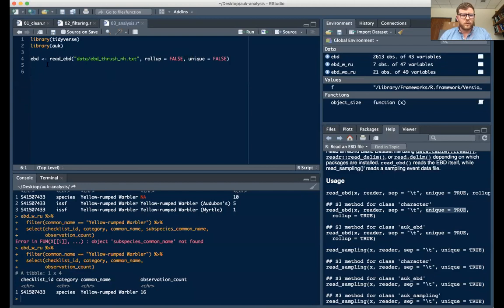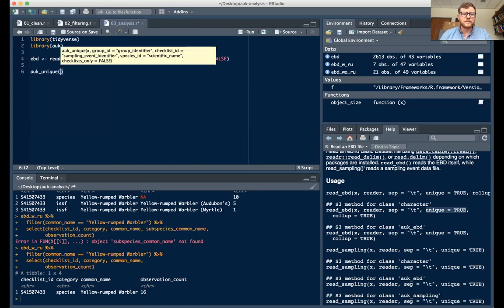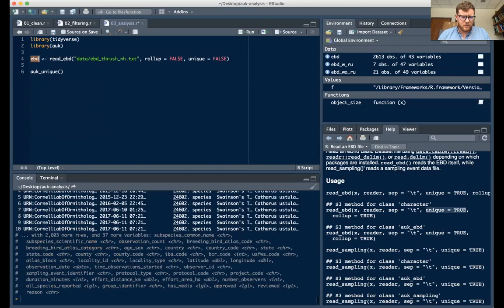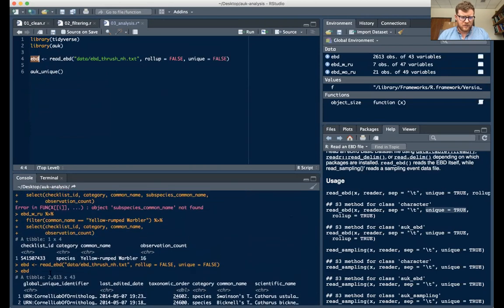When you're using read_ebd with unique equal to true, this function auk_unique is called. So I'm going to read in the EBD raw, with no removal of group duplicates. And you can see here the file has 2,613 rows.